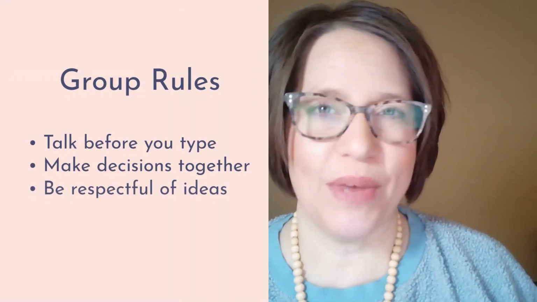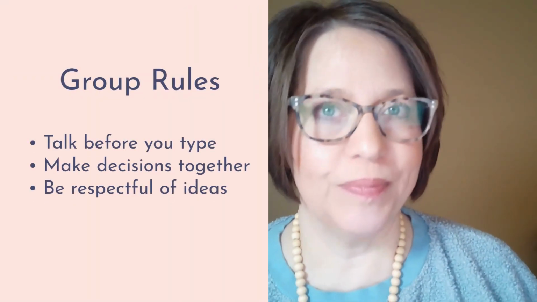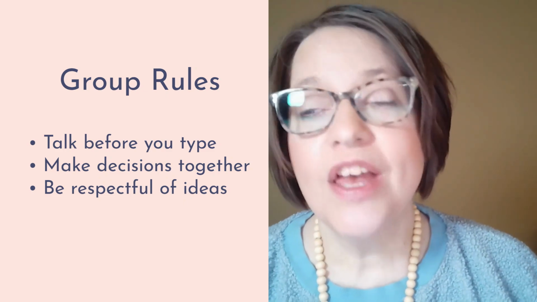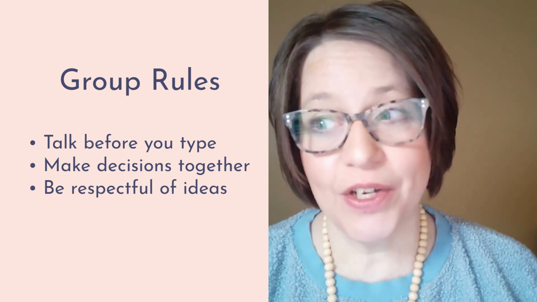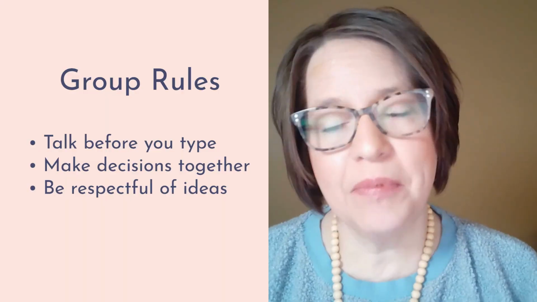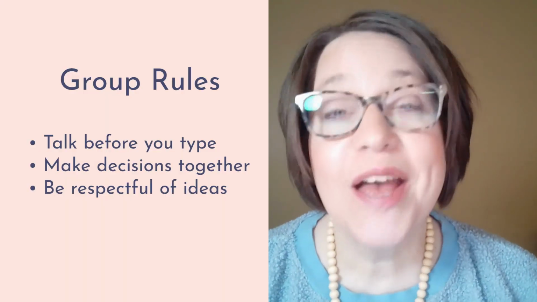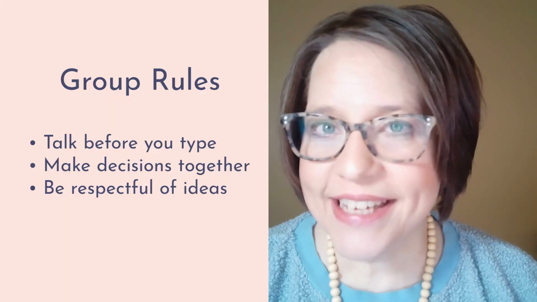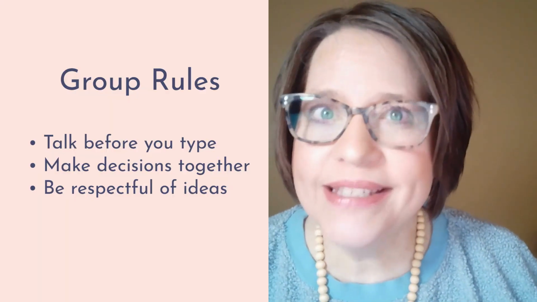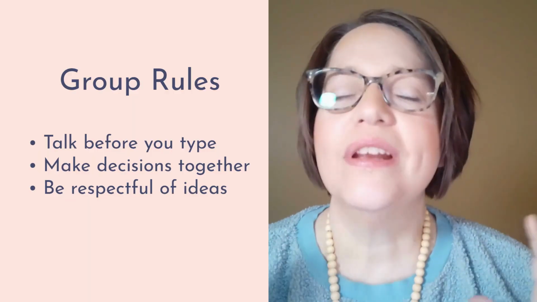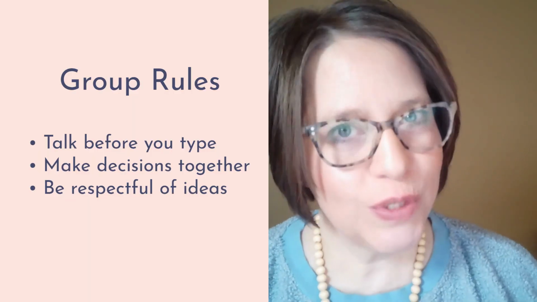Here are some rules that we have to think about when you're working in a group. Number one, talk before you type. You all need to talk about it together and pick one person to type for each slide. Make decisions together. Be respectful of everyone's ideas. You will have to compromise and take people's ideas and work them together. We're not going to argue. We're going to think about it and see how we can make our story better.